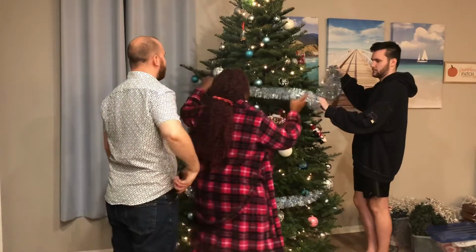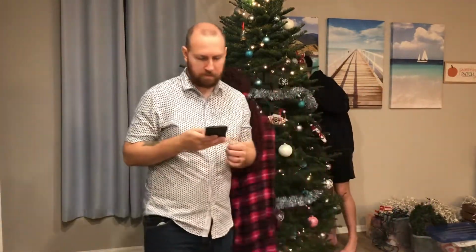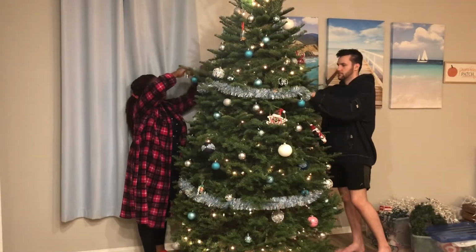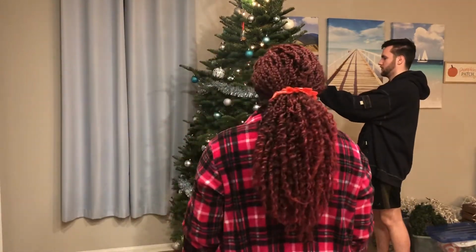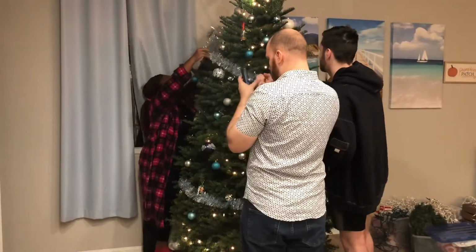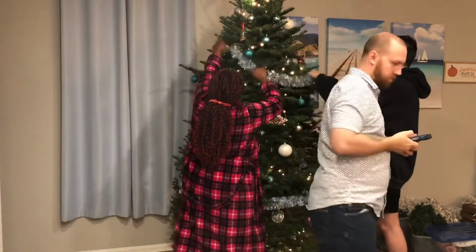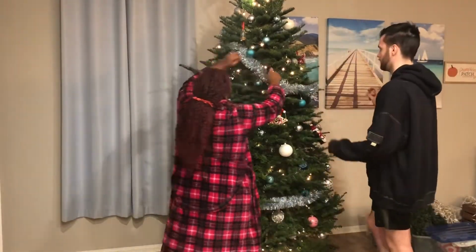I love using garland. I know not everybody does garland, but I just always love to add just a little bit of it because I think it just adds a really pretty touch and also adds just more like texture to the tree. So highly recommend, if you've never used garland on your tree before, maybe give it a try one year and just sort of see how you like it.